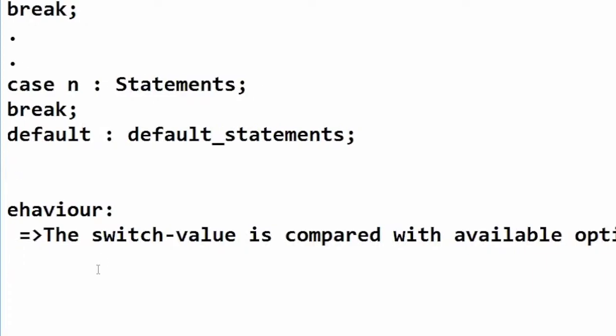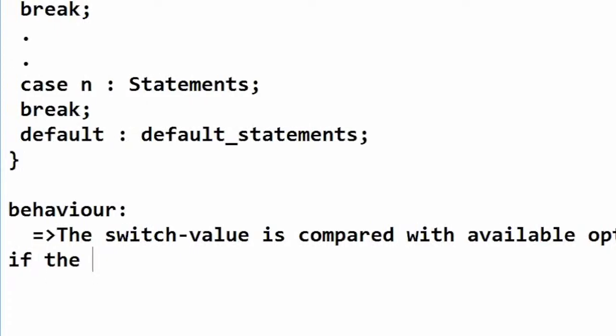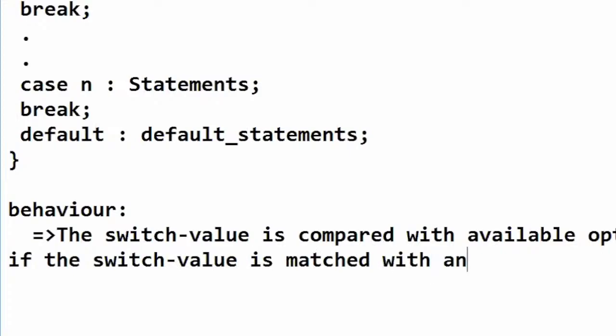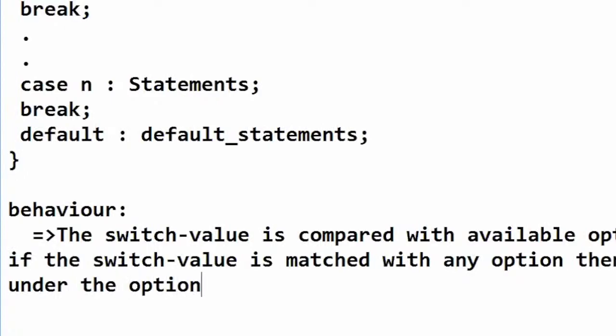And if the switch value is matched with any option, then the statements under the option are executed. Whatever statements are available under that option, they are executed. Okay, right?